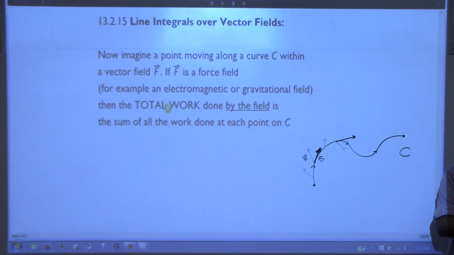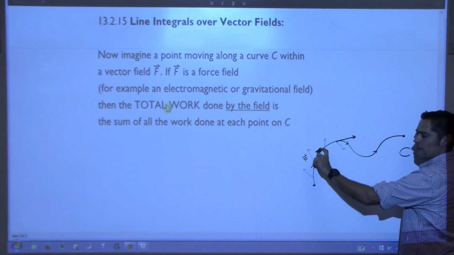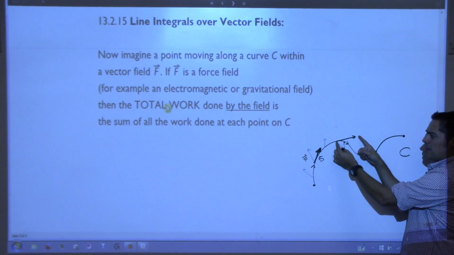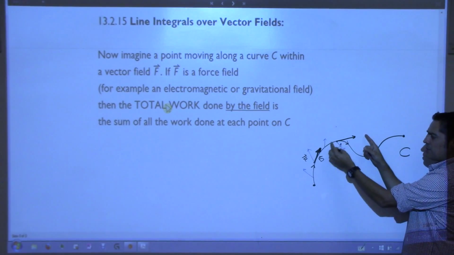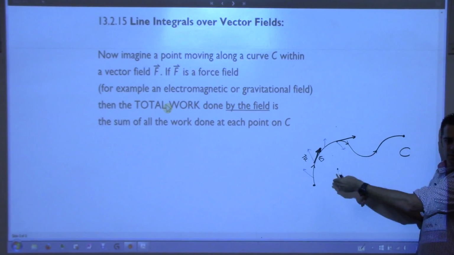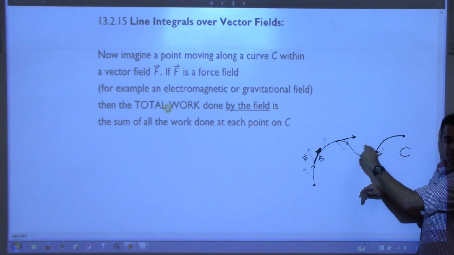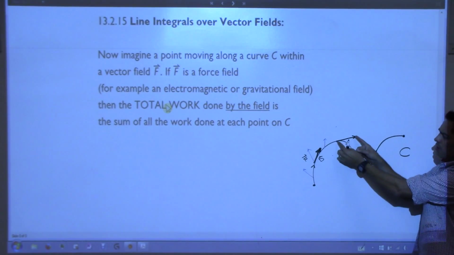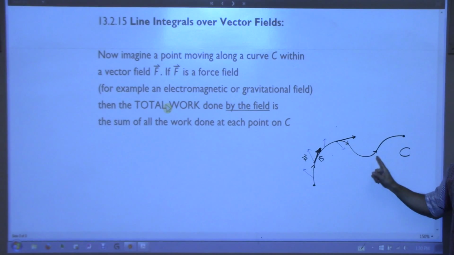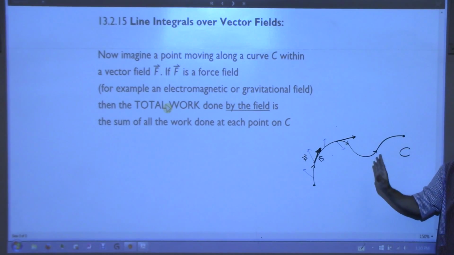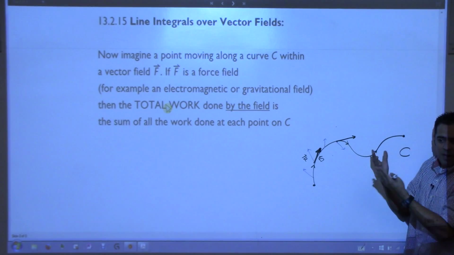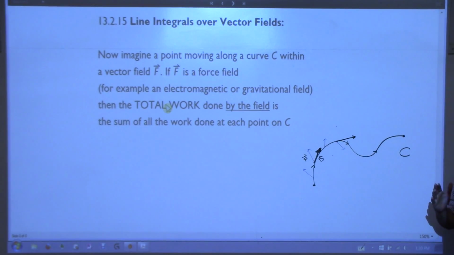Not quite, almost, because this tangent vector changes as I move. And does anyone remember how the length of this tangent vector relates to the curve itself? It's speed. Exactly. So the longer the vector is, the faster the particle is moving, right? We don't want the speed to have an effect on the displacement, because speed and displacement aren't exactly the same thing. So what we do is this.